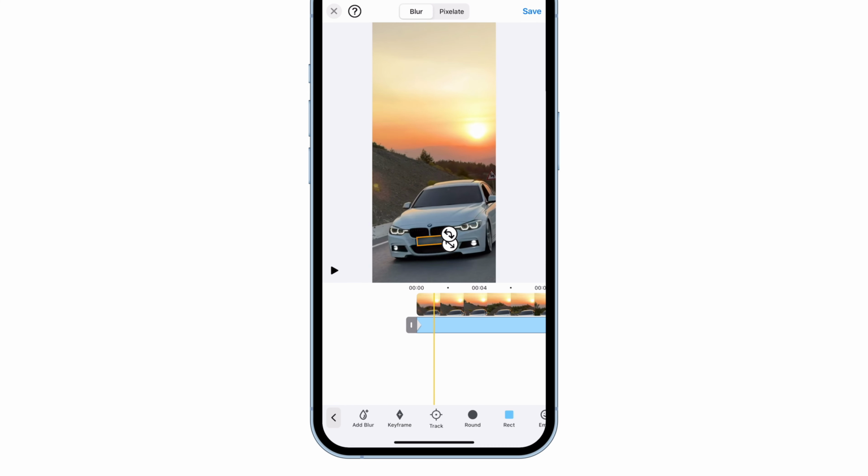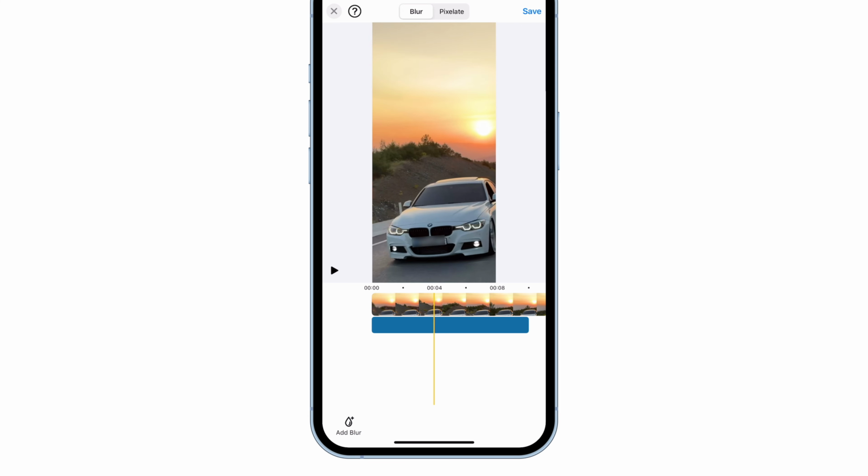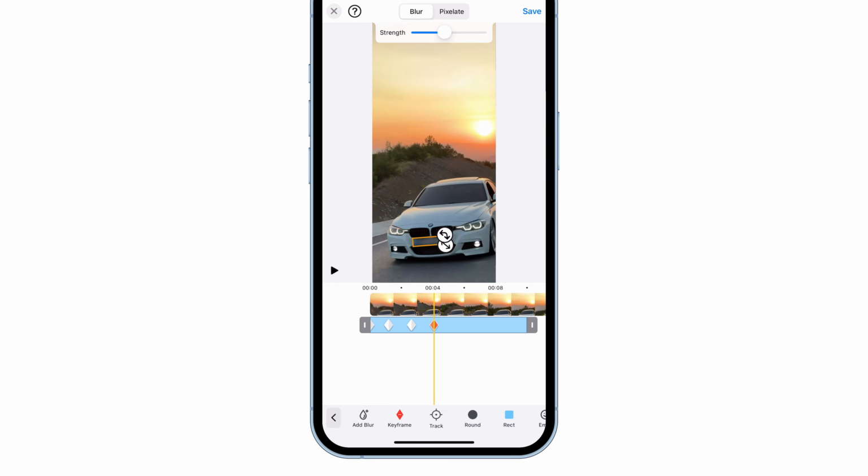Whenever the blur is not in the desired place, add a keyframe and adjust it as shown in the video. Keep adding keyframes to blur the specific parts of the video as needed.